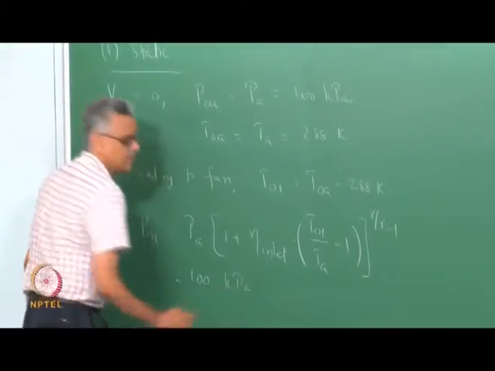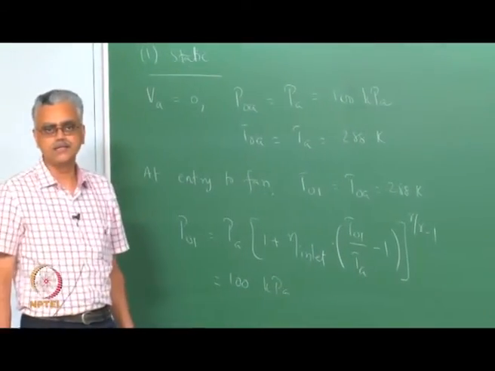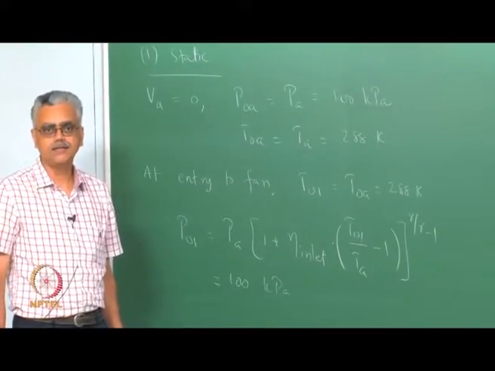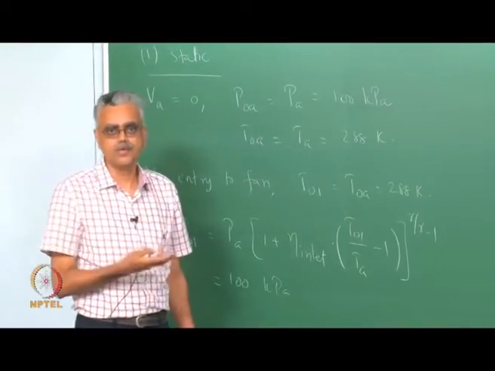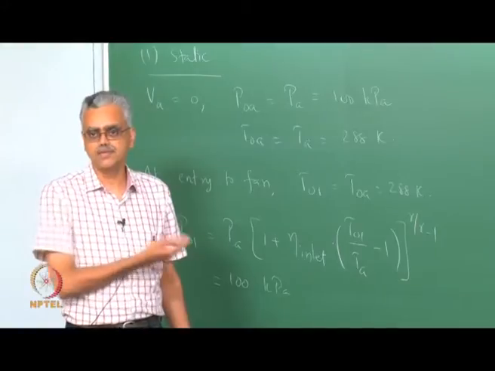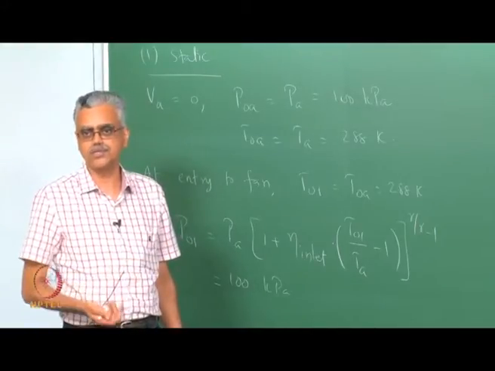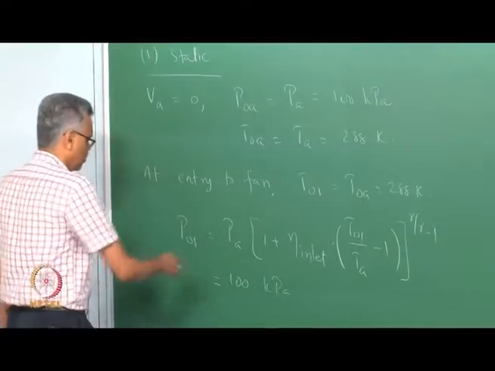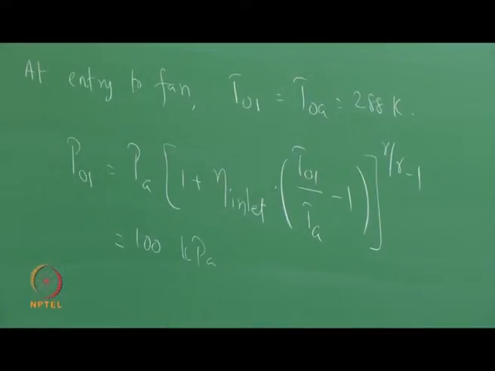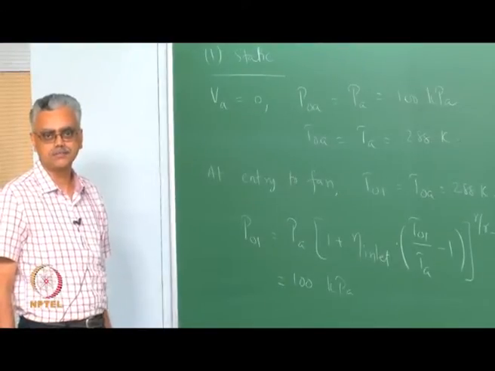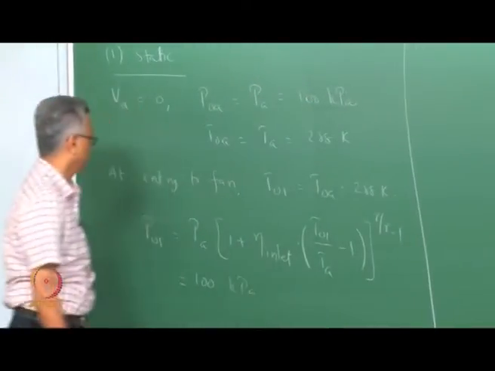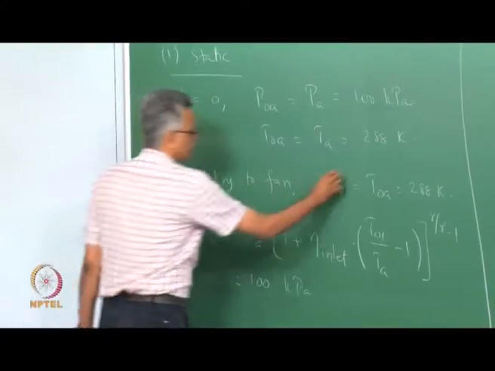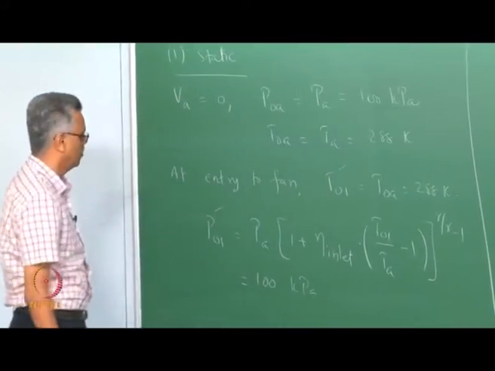This makes sense, because the air is not moving, so the inlet cannot take a static air and increase its pressure. The inlet is designed to take the air that is moving and convert some of the momentum to static pressure. In this case the air is not at all moving, so there is no question of taking the air and increasing its static pressure. So this number makes sense. So our definition for the isentropic efficiency of the inlet seems to be consistent. It works fine. So that is P01 and T01. So we know the entry conditions at the inlet to the fan.